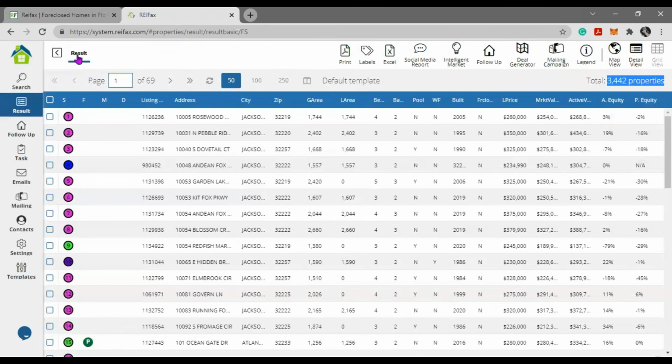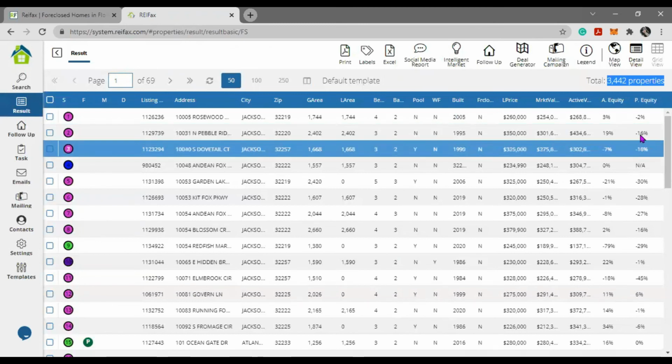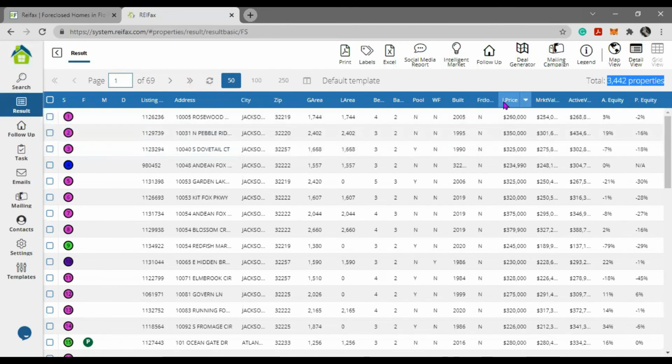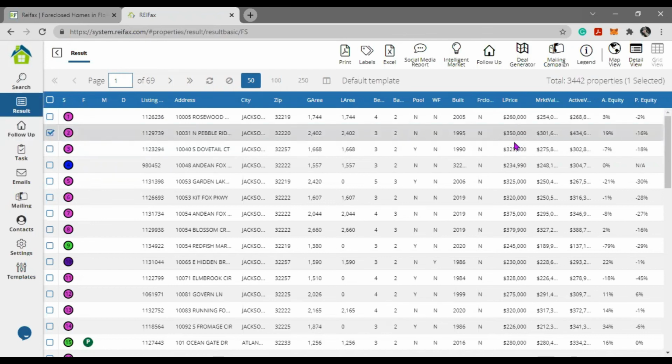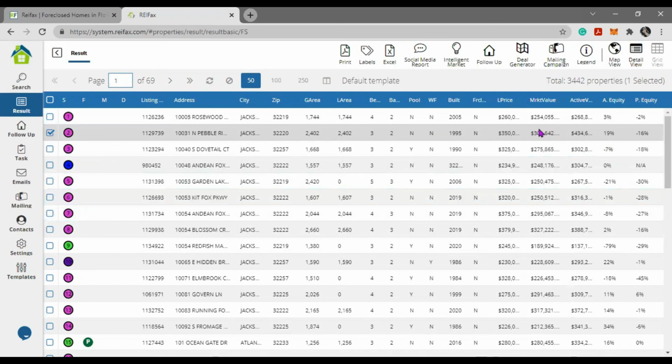As you can see right here on the results, if the potential equity is negative, for example these properties right here, that means they are asking more than what the property is worth based on the market value that we provide, okay? For example, let me show you this property number 2. As you can see, the listing price is what they are asking, but the market value based on the comparables is this. So for me, that property, they are asking more money than what they should.